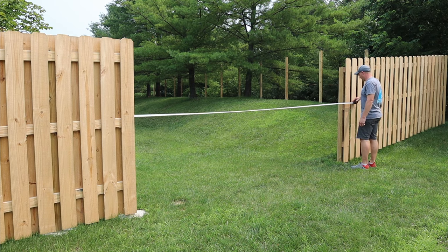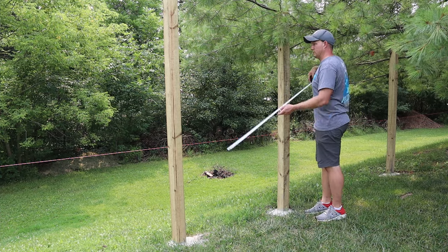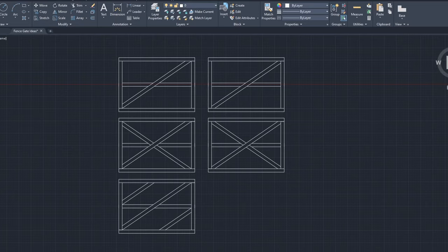To start the project off, we're going to measure twice and hopefully build the gate once. Once I had my measurements, I started making some plans. There are a bunch of different variations, and I think any of these would have worked. But the major thing I was looking for was a compression brace — a diagonal brace that is going to be under compression and transferring weight back into the 2x4 that's connected to the hinges.